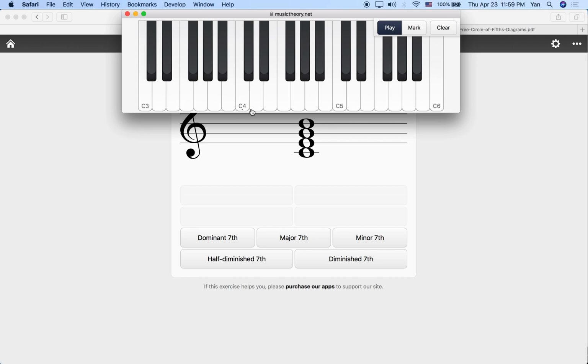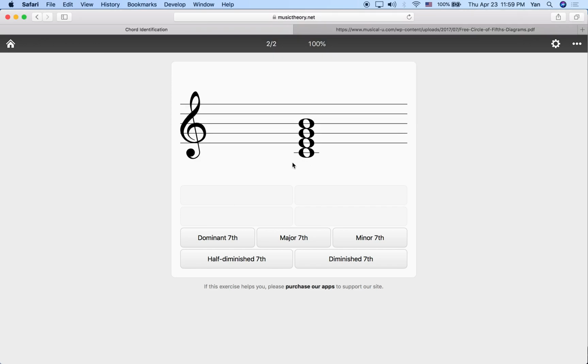Okay, so I just want you to notice that so that you can start seeing how these enharmonic spellings come into the picture. This is really the reason why enharmonic spellings are needed and why they're important and why they make sense. It has to do with keys. Okay, so we have C natural, E natural, G natural, B natural.